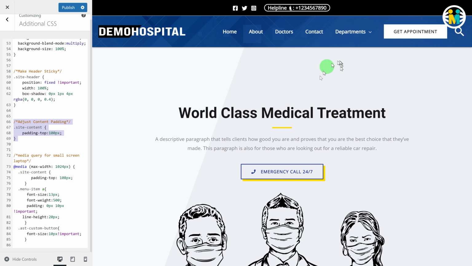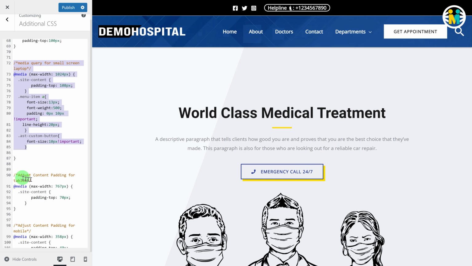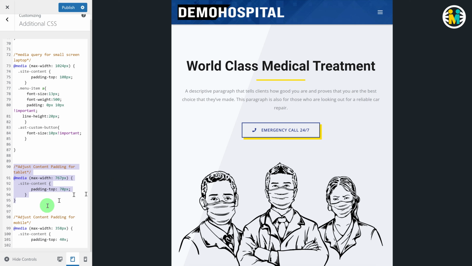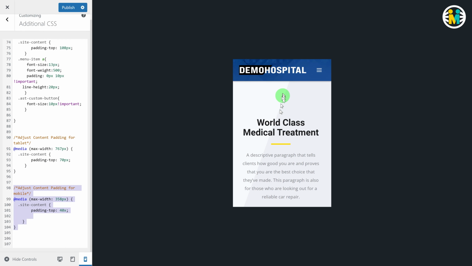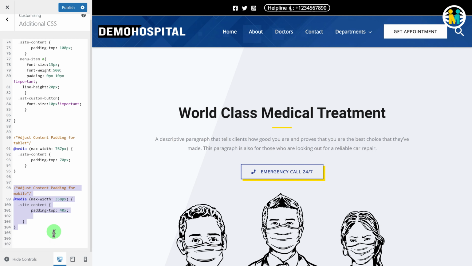Here this code block is for content padding on desktop. This is the media query code for content padding, menu link font size, and primary header button text font size for screens less than 1024 pixels. This media query code for content padding for tablet devices. And this media query code for content padding for mobile devices. Feel free to change the media query code as per your website layout on different devices.